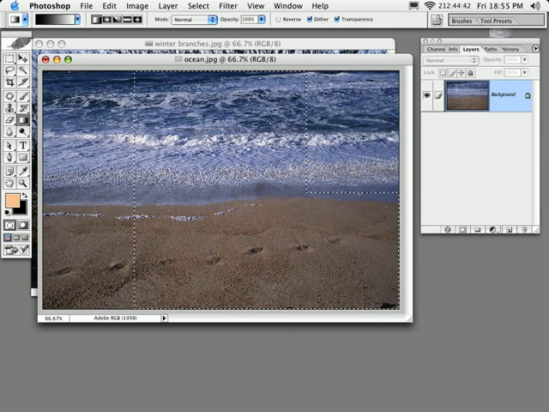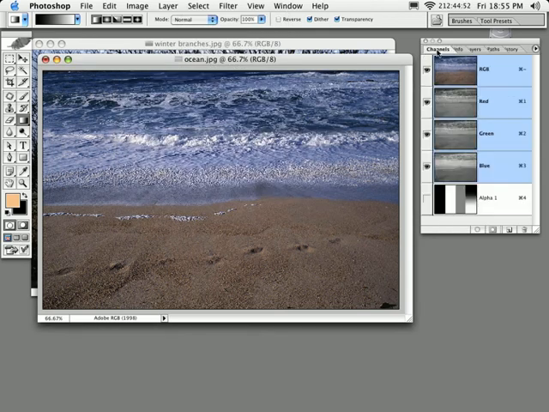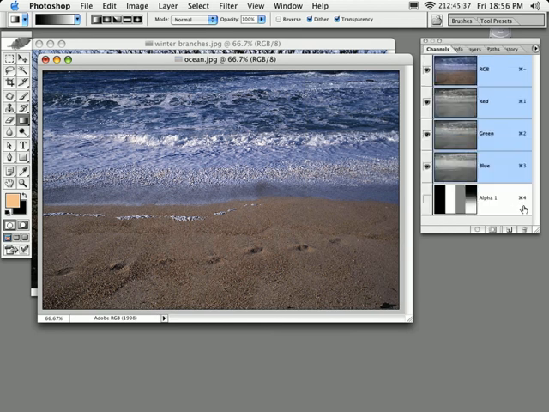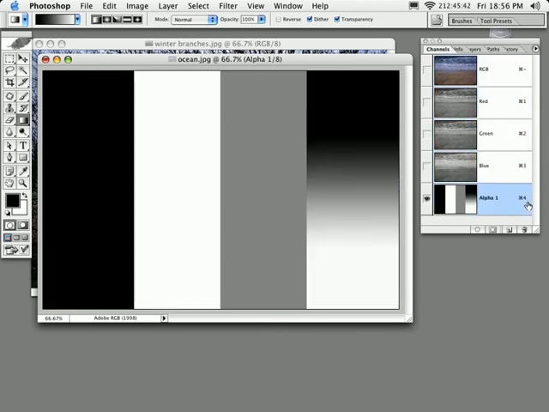Now I'm going to deselect Command or Control D very quickly to repeat. I can go select load selection, choose my alpha. I could come to the channels palette and drag the alpha to the select button. That does the same thing. Or I prefer to use the quick key. You'll notice that Command 4 shows you the alpha channel.